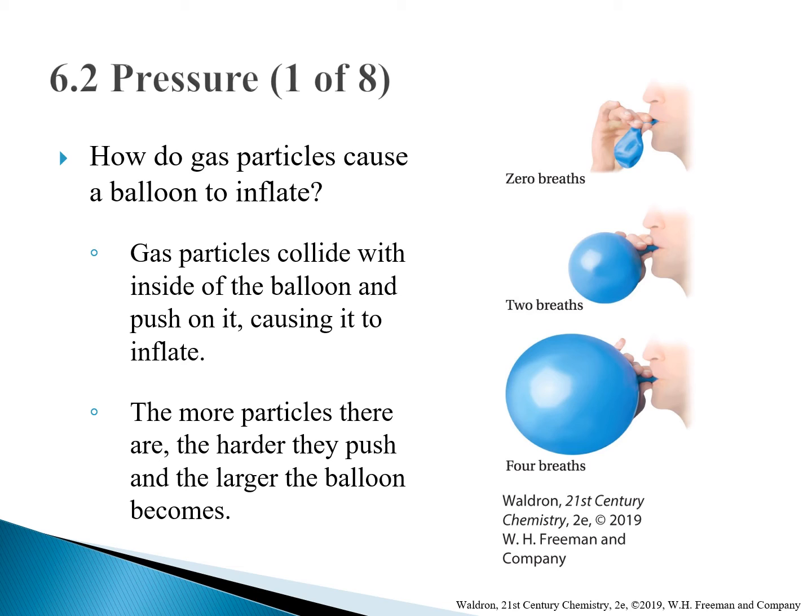Our 3 balloons look very different now. What makes these 3 balloons different? They are different because they all contain different amounts of gas. The first balloon contains the fewest gas molecules, and the third balloon contains the most gas particles. And the second balloon contains some intermediate number of particles.